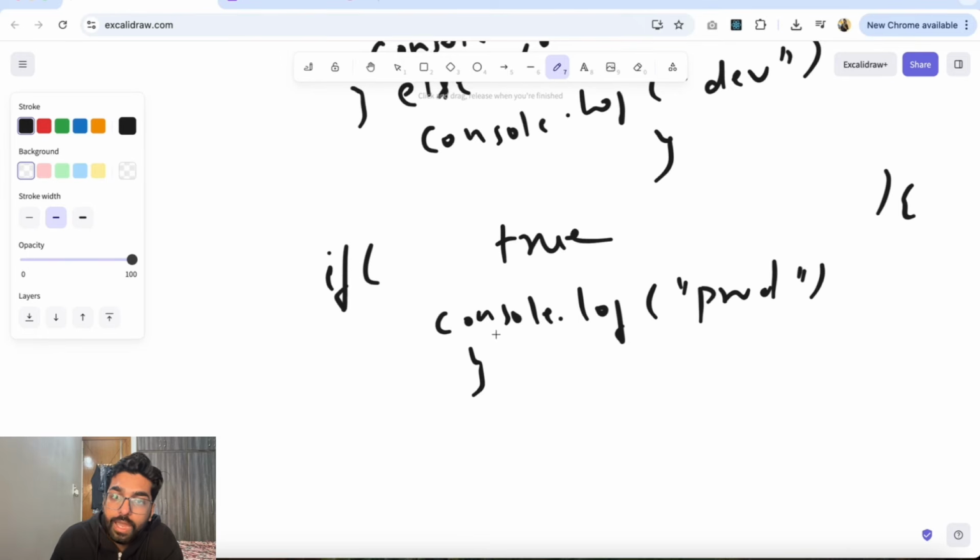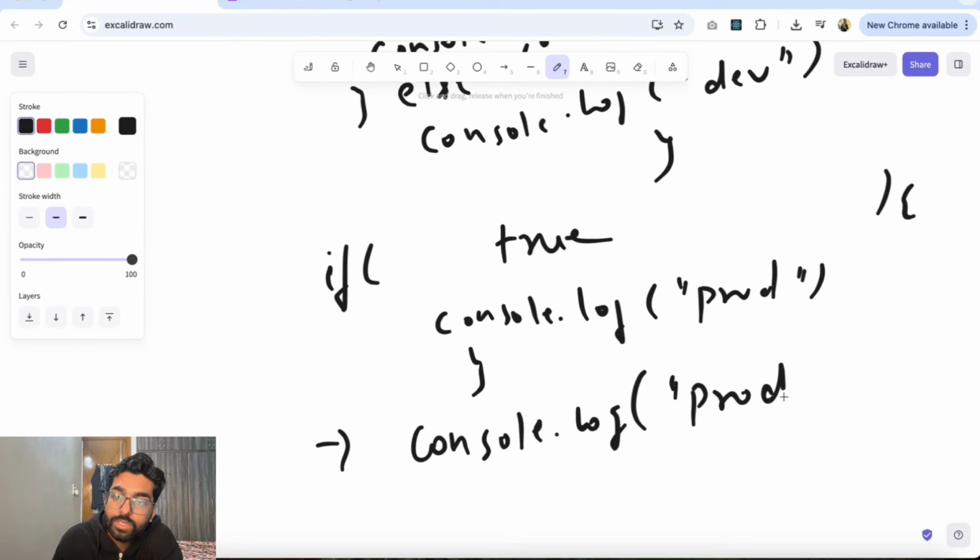Or we can simplify this to simply console.log production. Final, this is what will be added to the build.